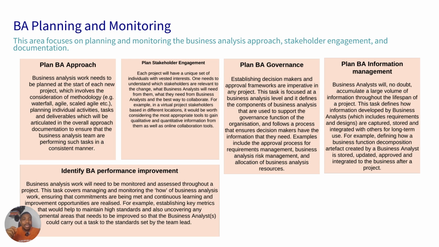The next thing is to plan your stakeholder engagement. What you're going to be saying to your stakeholders, how you plan to communicate to them, when you will be communicating to them, what you will be communicating to them at different points, right? Because each project will have different types of stakeholders. No two stakeholders are the same. You need to know the best way that works for your stakeholders. So this is where you plan how you're going to engage with them, right? And this is also where you plan to identify what you will need from them.